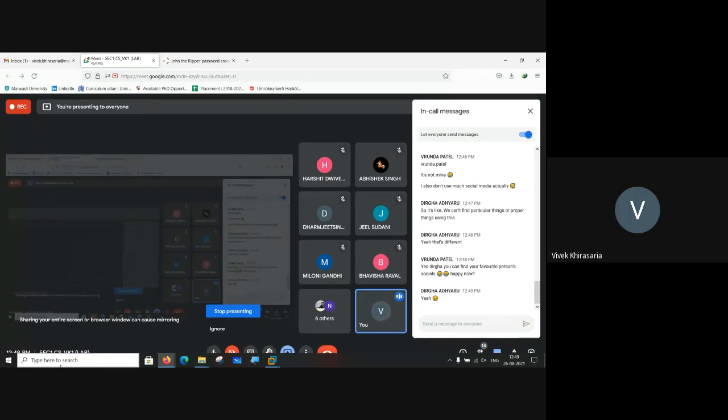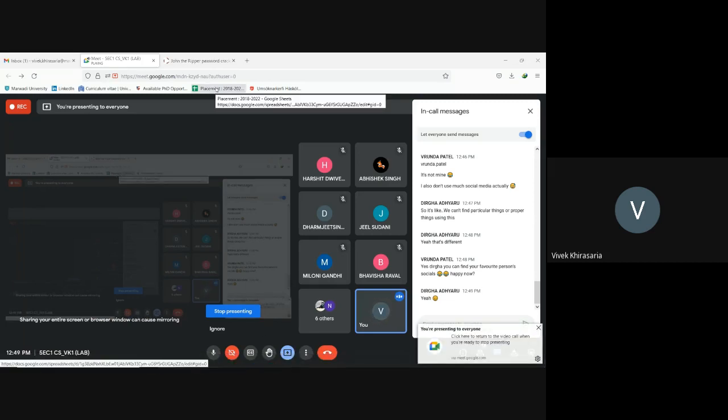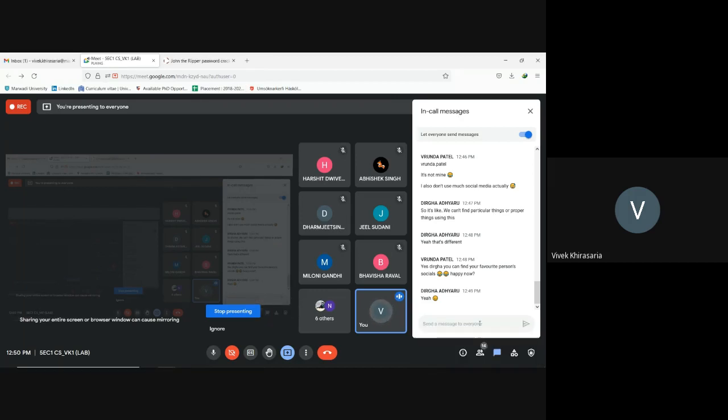Maybe due to some access related issues, I am not able to generate the text file, but the command is the same. You have to use crunch, the minimum length of the password, the maximum length of the password, and the characters which you want inside your password. Just wait, let me write down the code here in the chat box.